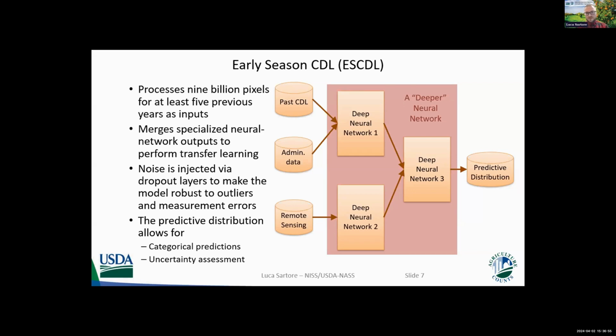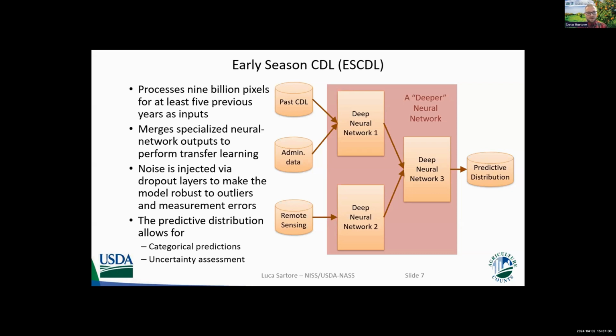So these models, here depicted as 3 neural networks, but especially the first one and the second one, are pre-trained on separate sources of data to produce a predictive distribution. However, once we have these specialized networks, we can perform transfer learning. So we use their pre-trained set of weights, and then we merge the output as an input for a third neural network that is used to make the final prediction of the distribution that we want to use for the predictions and uncertainty estimation.